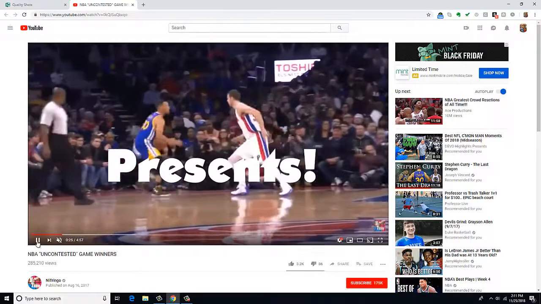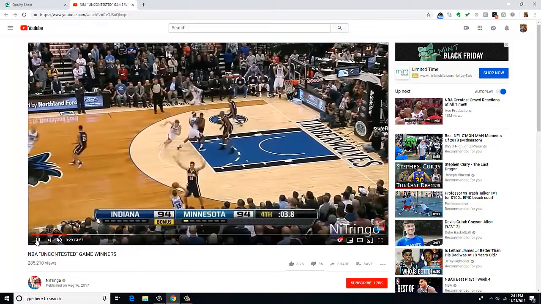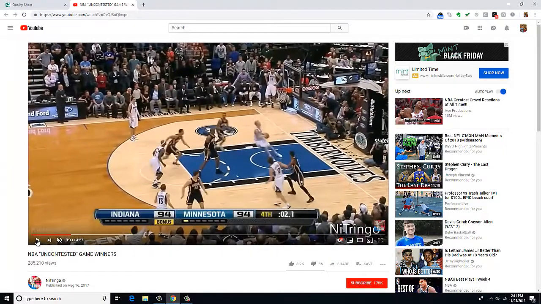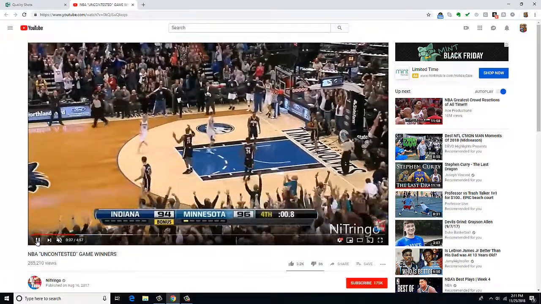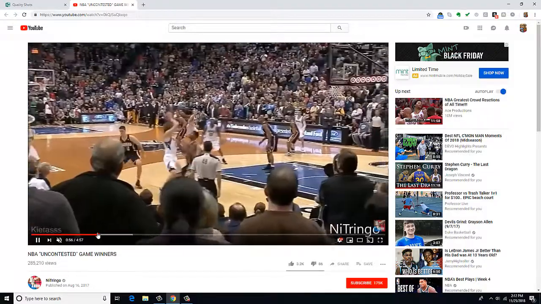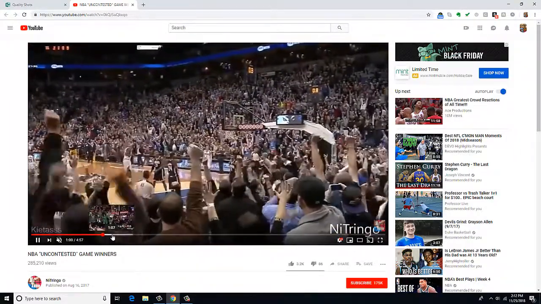Here are some examples of uncontested shots. So you'll see the ball is here on the sideline. There's an inbound, there's a cutter, and right here, when he catches the ball underneath the hoop and takes that layup, there's no defender with his hand up in front of him. Therefore, that's an uncontested shot. Again, here it is from another angle, an uncontested layup to win the game.